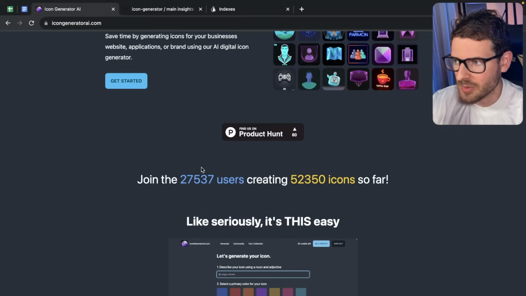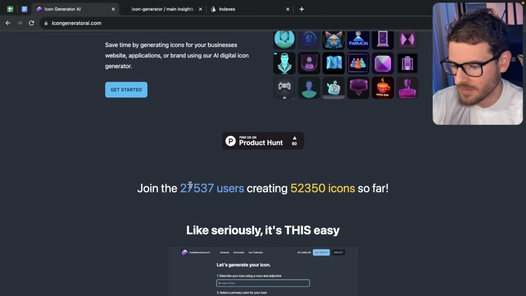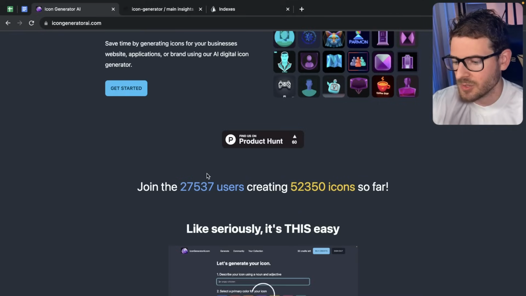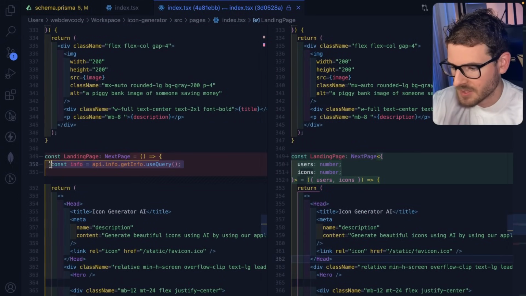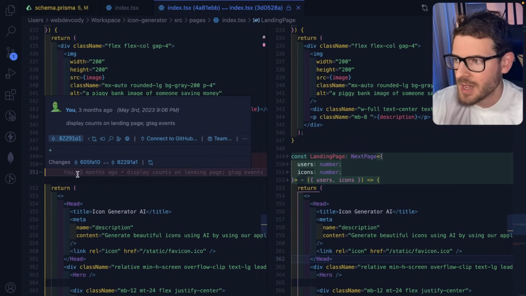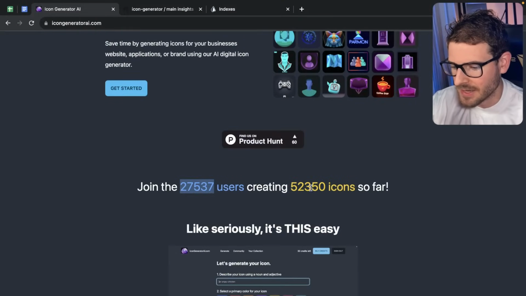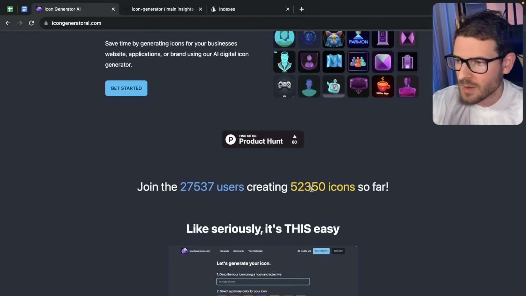All right, so this second thing I'm going to share with you all is a reason why I do like Next.js. I know I talk poorly about the app router, but in terms of the pages router, I do think there's a lot of flexibility for picking and choosing when stuff is cached. For example, these counts right here used to load every single time someone hit this page. We do a database query, get the counts, and show them in the UI, and that was done every time this page loads. Doing a full table count star when the page loads for every single user is not the best use of your resources, especially since users don't need to see the latest, greatest number of users and number of icons. If there's a way to cache this, you can do that with Next.js very easily.